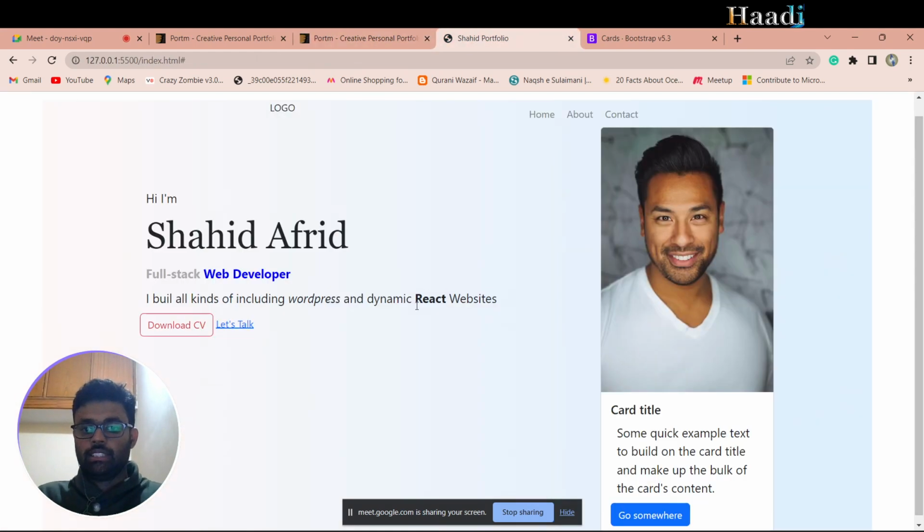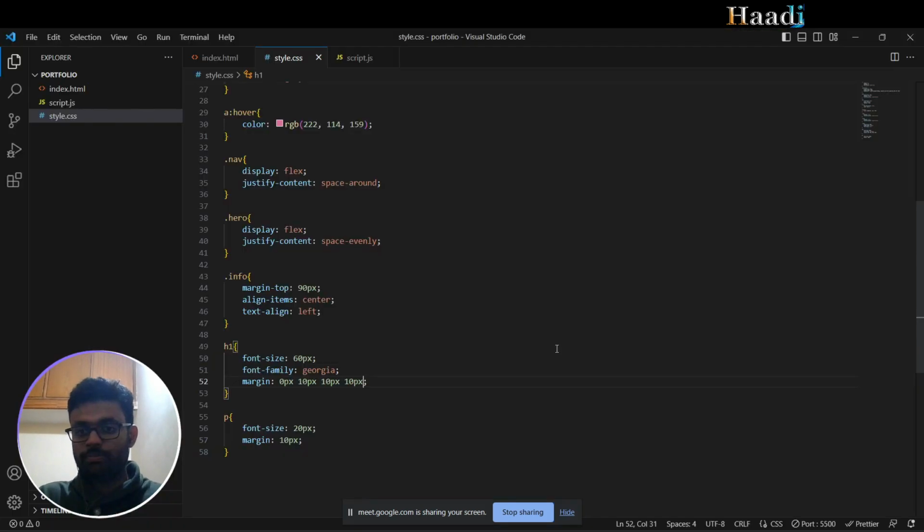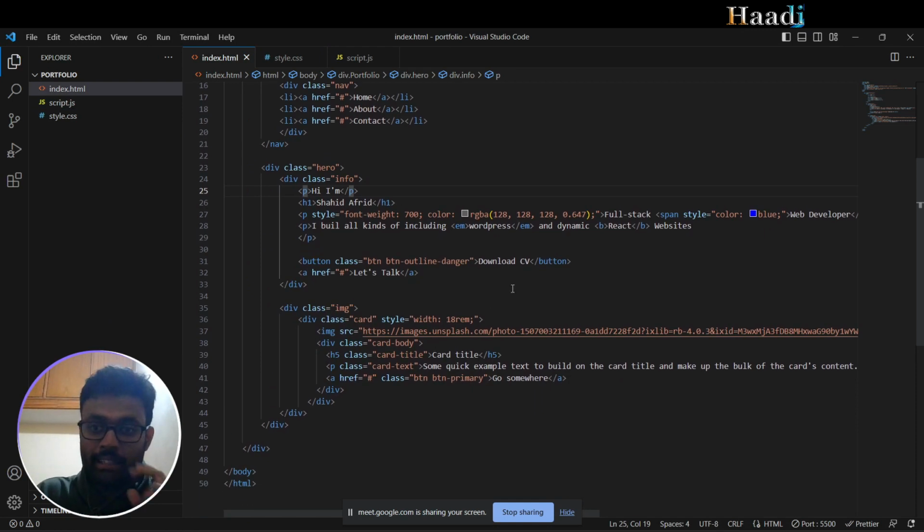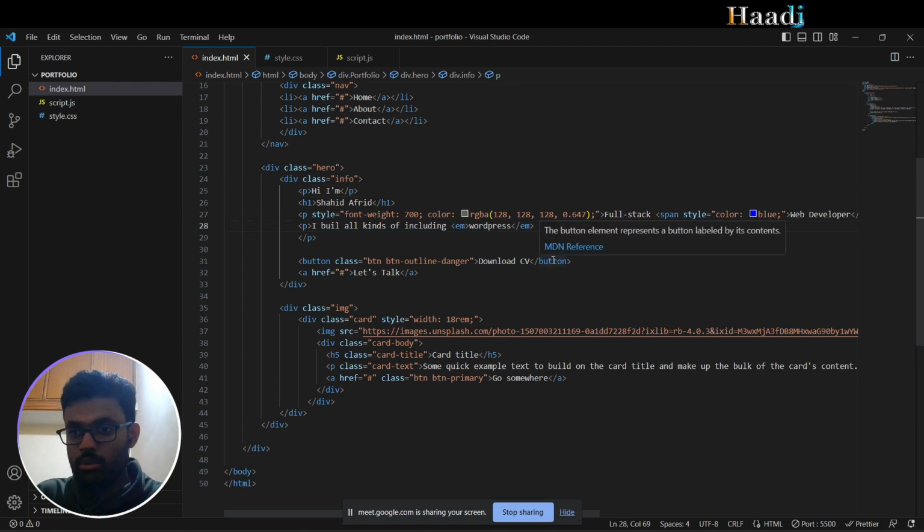Okay, one more thing, guys. See here, I don't want this text to go here. I want it to end here itself, WordPress, and I want this, from and, to come on the next line. So what you can do is, we have something called the break tag. So after "and" or "from" I want it to come on a different line.